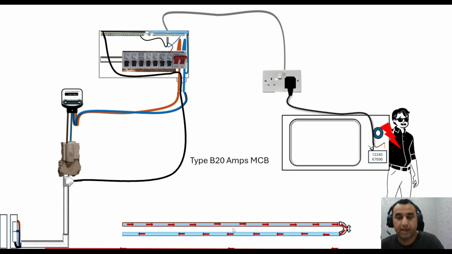To avoid this, we haven't got protection in this consumer unit, because it detects our load and overcurrent. It doesn't detect this minor earth fault, where everything is fine in terms of short circuit and overcurrent, but we've got a slight leakage which is fatal, and if you don't have the circuit protective conductor, it's going to go through your body, and this is where it could be very dangerous. So this MCB is not going to protect you.